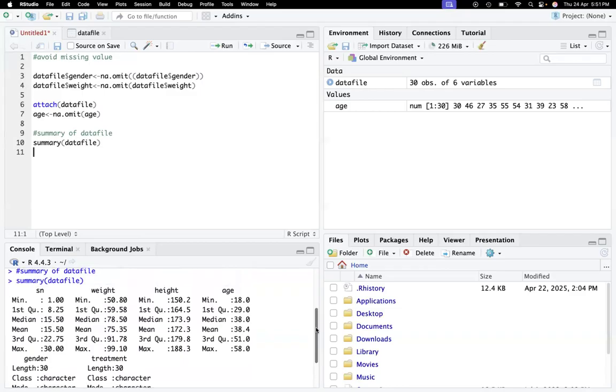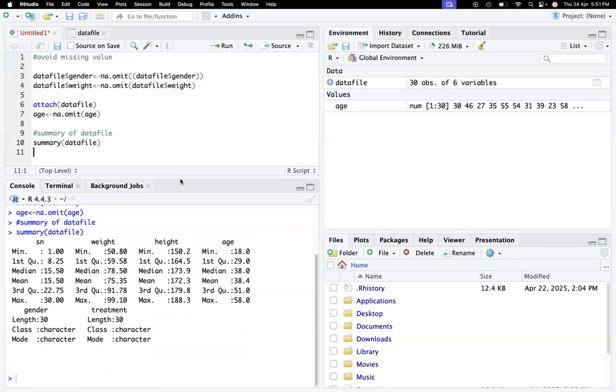You can see here in the output for SN, this was just the serial number. I did not remove it this time, but it has no relevance. Look at the weight: minimum weight, first quartile, median, mean, third quartile, maximum. Then similarly, it has given me for height, age, gender, treatment for every column.